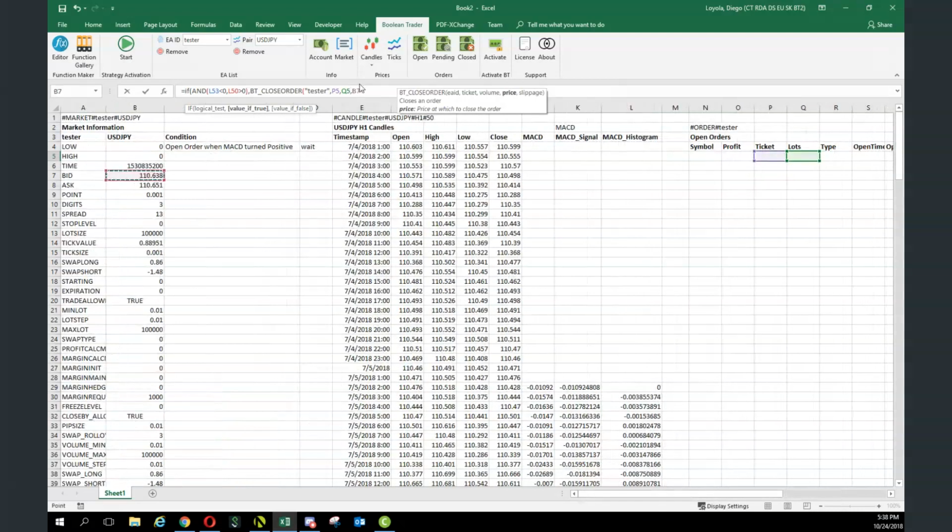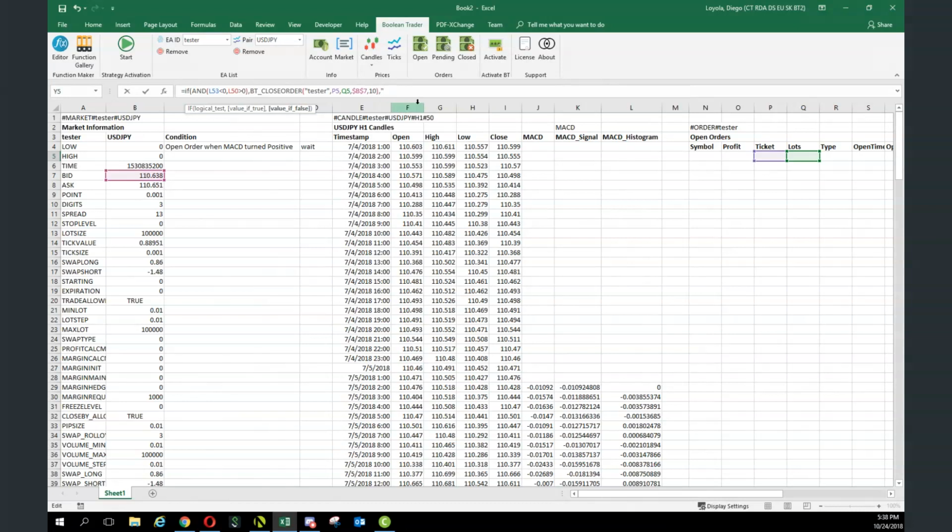If you're going to be copying it to other cells, it's always a good idea to anchor it, because this is a constant value. It's this cell that you always want. So ticket, price, slippage. Okay, so that's my close order.